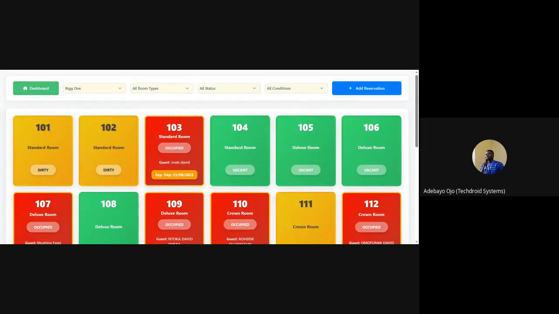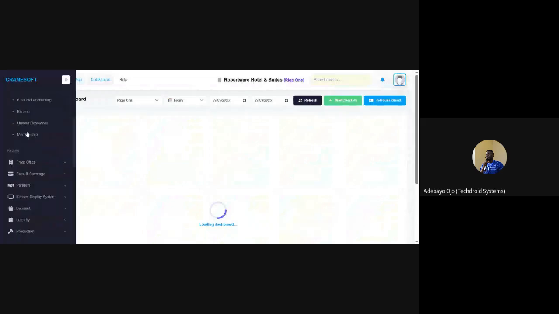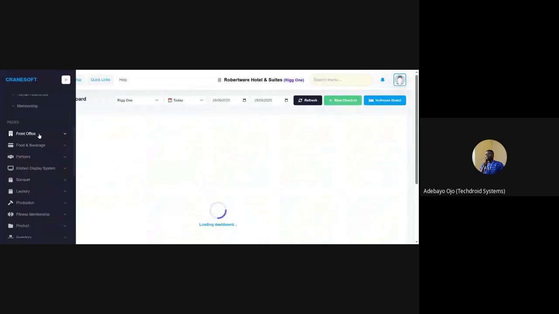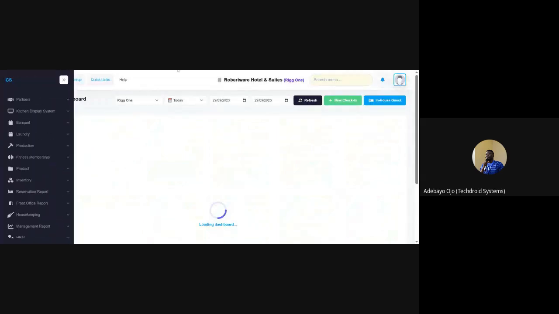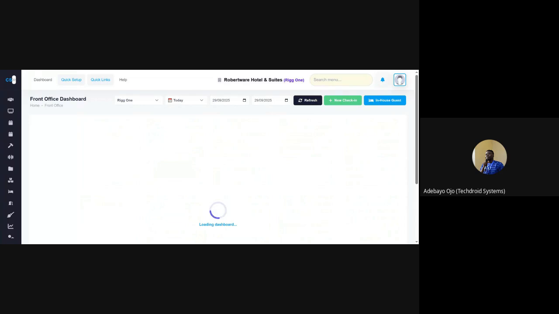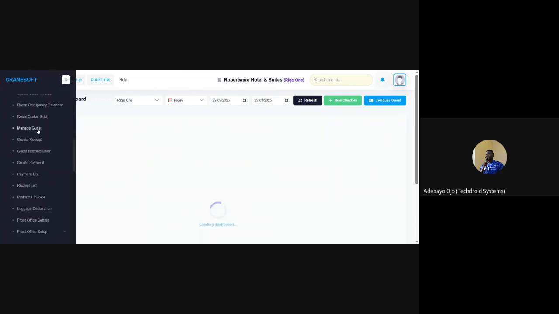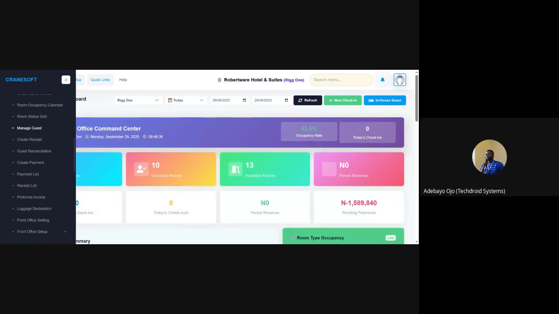Okay, so scrolling down further, you can also access things like, sorry, let's click on something. Okay, so you can also manage your guests. You can see the list of your guests and send them an email. You can also use our guest reconciliation tool to do some management of the guest transactions.